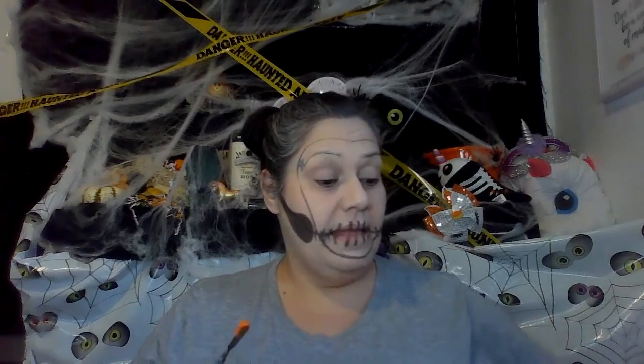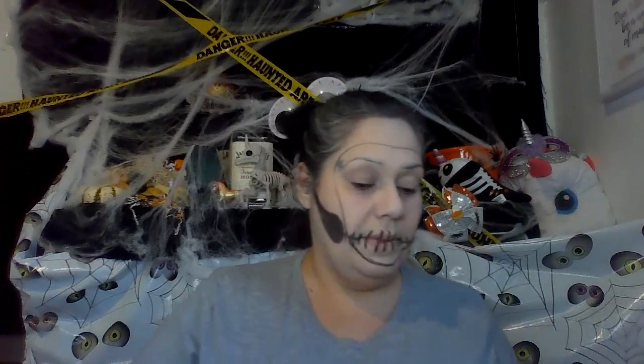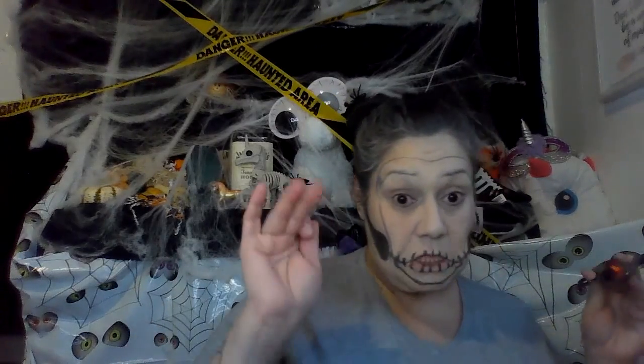You know what? I'm like afraid. I have this that I got from Amazon. It was like 2 for $12. This is a spatula and a plate. Perfect for professional.